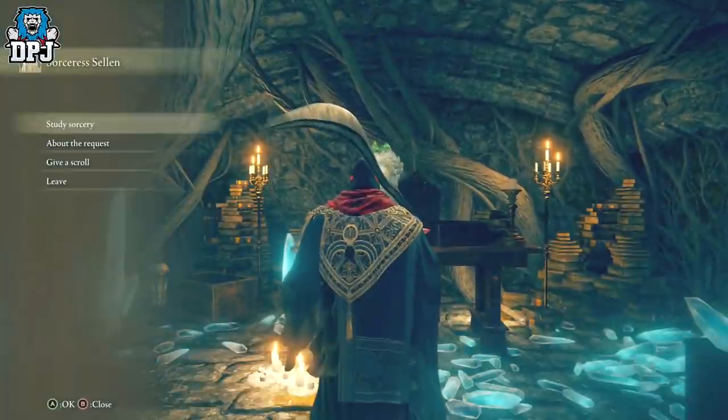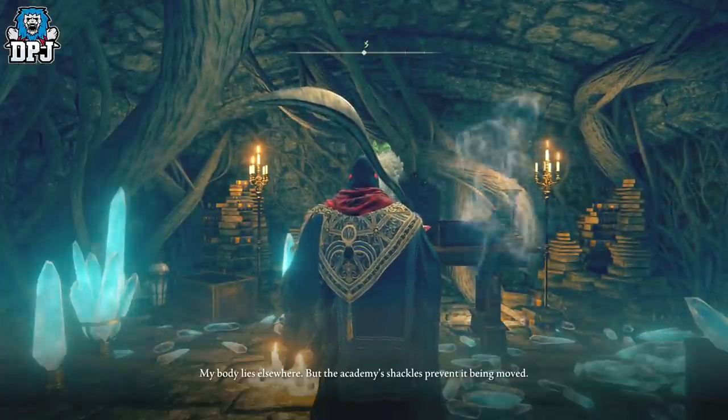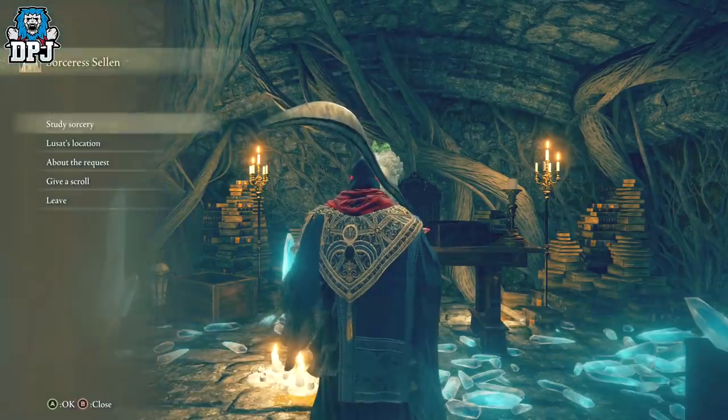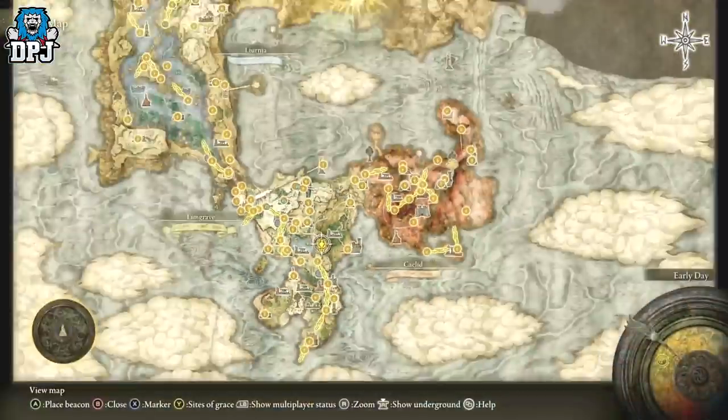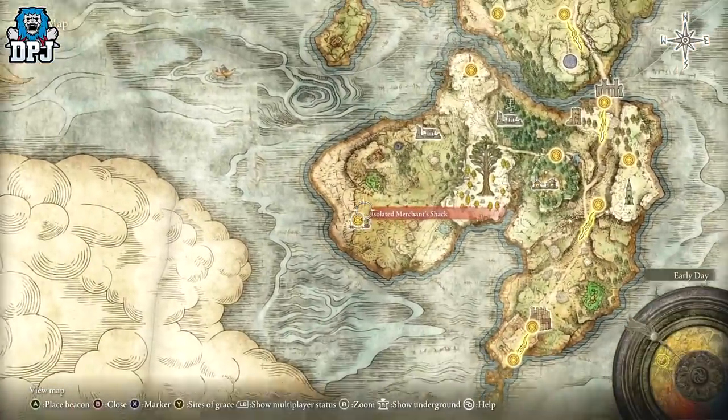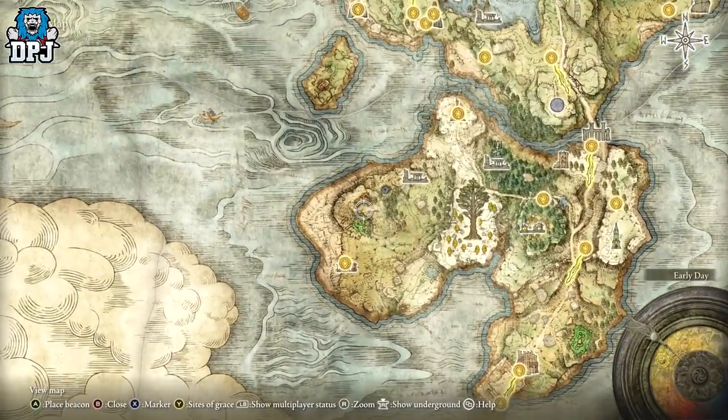And from here, guys, you need to make your way down to the Witchbane Ruins. So any grace around this area is completely fine, because you need to get to the Witchbane Ruins, which you'll see me doing on screen now. Once you get here, guys, just come down as I do on screen now.